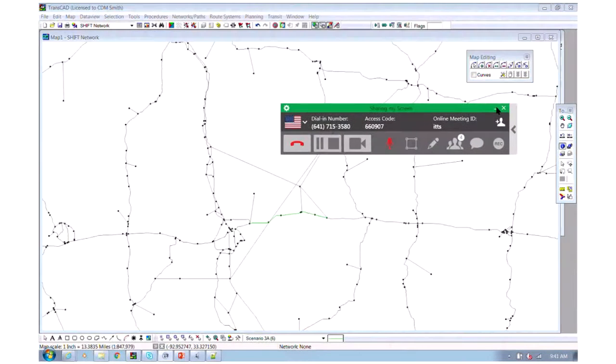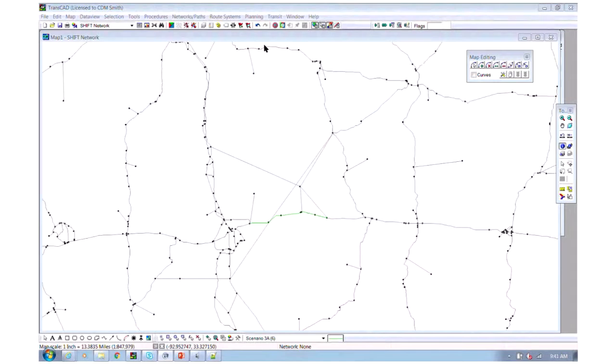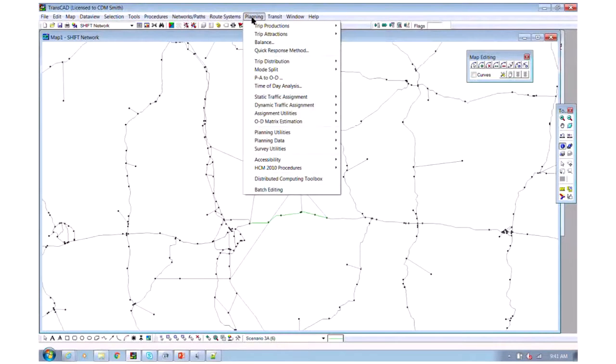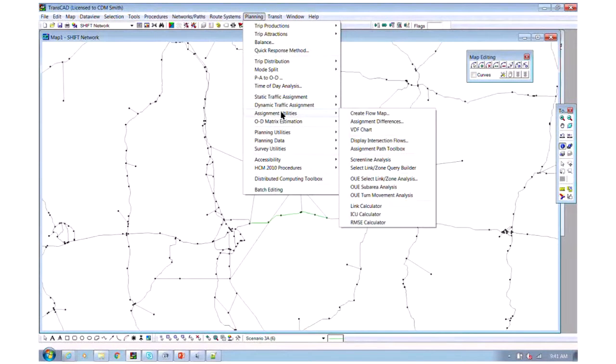So if we wanted to do that interactively, we would open the master network, and on the menu bar, go to Planning, Assignment Utilities, and there's the Select Link / Zone Query Builder option.